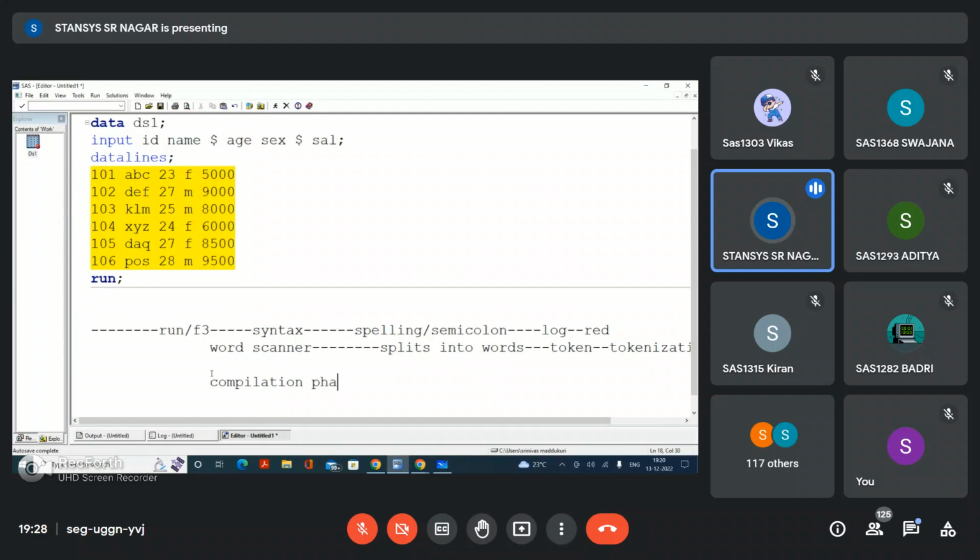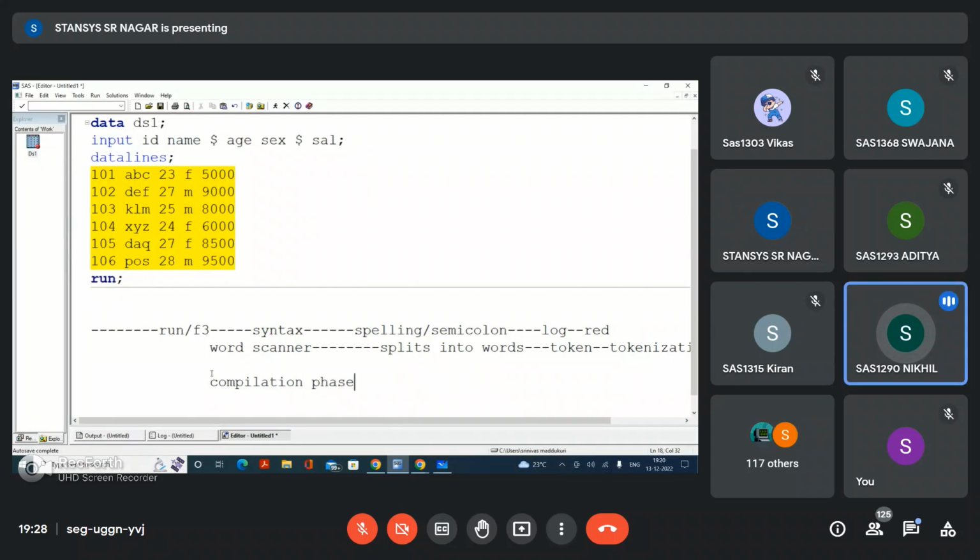The first one is called... Hello, sir. Sir, many students are not able to join. Once check the lobby, sir. They are messaging in the group. Unfortunately, I do not have that admin access. I think the admin should allow them to join. Can we wait for them?